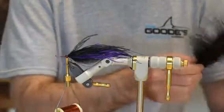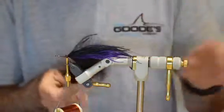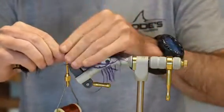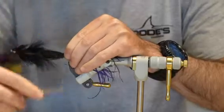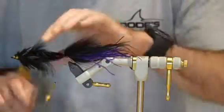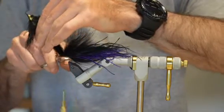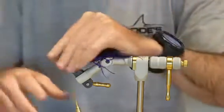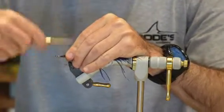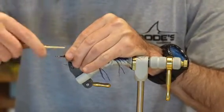I'm going to take another piece of black marabou, same thing, pull the stem out. I'm just going to kind of lay this on top to build a little bit of a collar. A couple wraps. And snip the stem off. Cover that up.